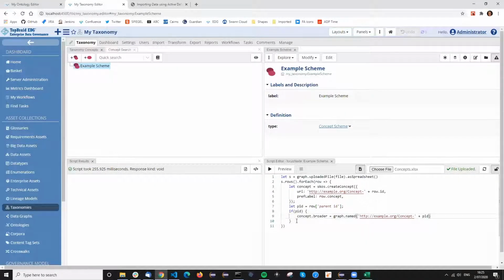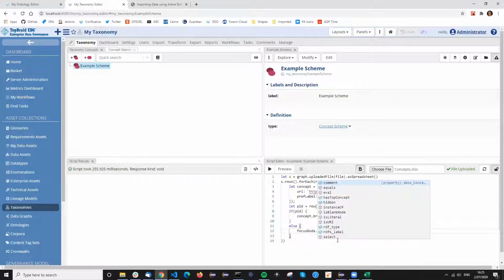Okay, and let's say in case there is no parent ID, we probably want to make it the top concept under the selected concept scheme. So in the else case, we want to say that the currently selected node, which is called focus node as usual in active data shapes, focus node has top concept, which is the current one.